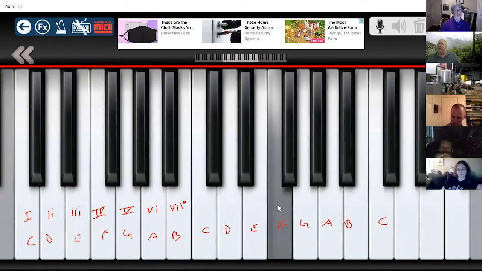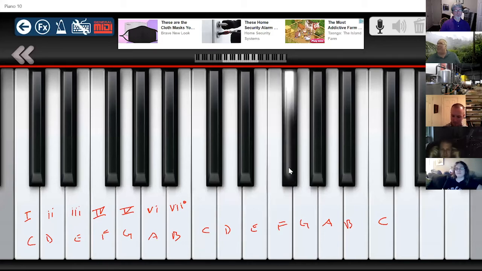You hear that? Why? Because that note wants to go here. You see that? You see how it wants to go there? And this note wants to go there. So you have double leading tones here. You have two notes here that are causing dissonance. And they both want to go forward. They just kind of want to resolve, move, move, move. And this is why this triad right here feels different than the rest of them.